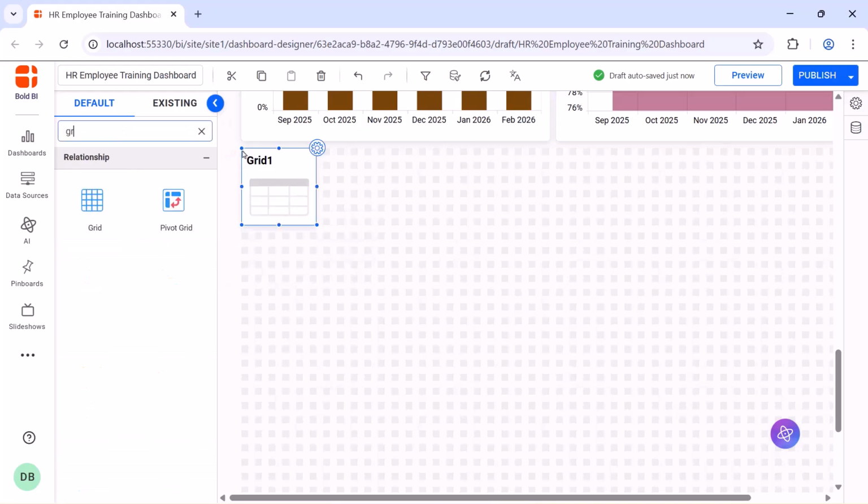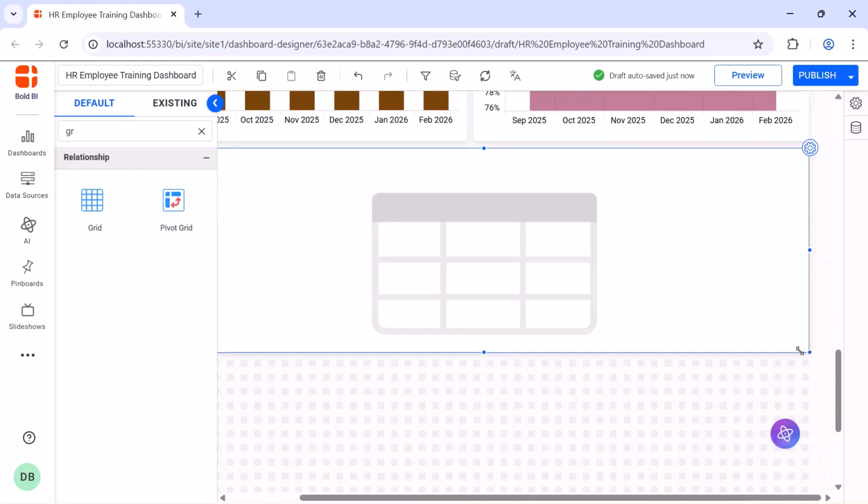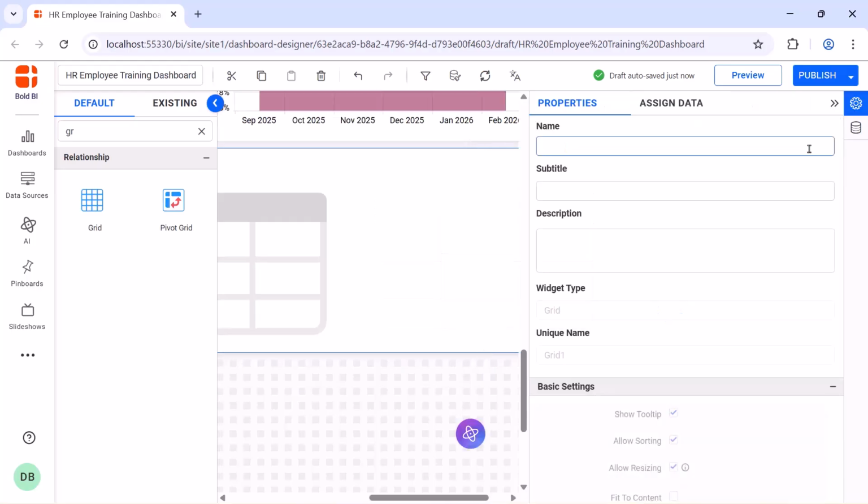Then, add a grid widget. And name it Training Participant Details.